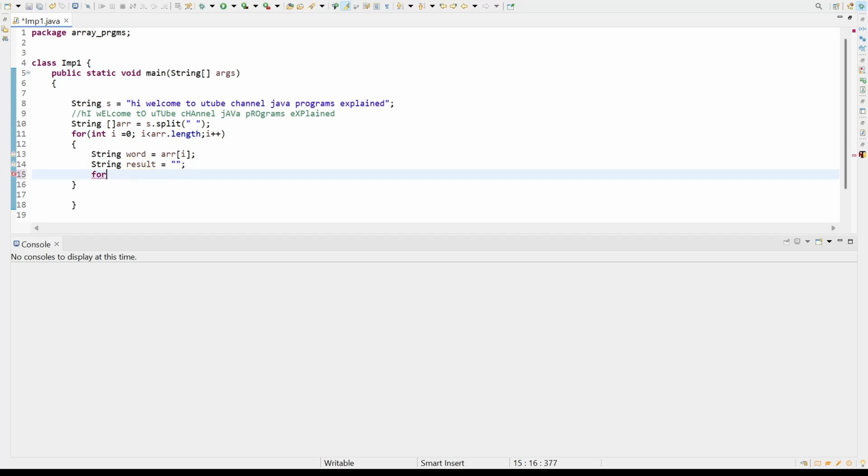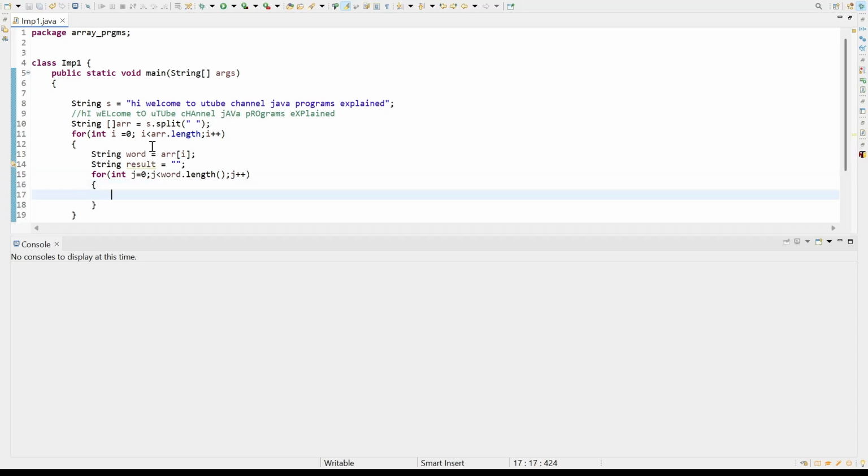Next, I will go with one more for loop: for int j equals to 0, j less than word.length, j plus plus, so it increments.